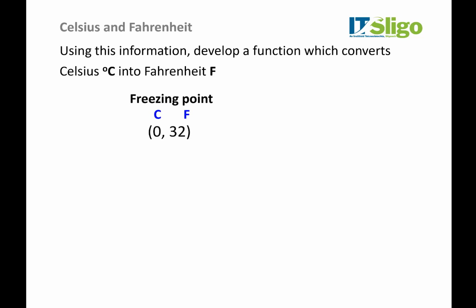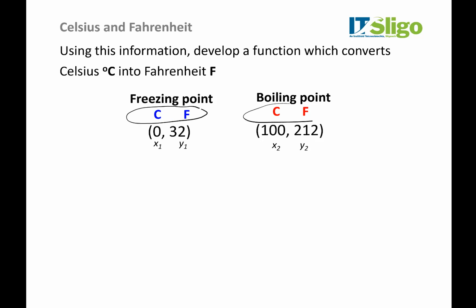So here, guys, Celsius is the input. 0 degrees Celsius is freezing. It's the same as 32 Fahrenheit. Here's our boiling point. Again, Celsius is on the left, Fahrenheit on the right. Label them. And I'm going to stick with this label, and guys, I don't use this label again until the very end. So don't write it as F2 minus F1 over C2 minus C1, even though that's what you're doing, because your brain will struggle with it. Stick to what you know.